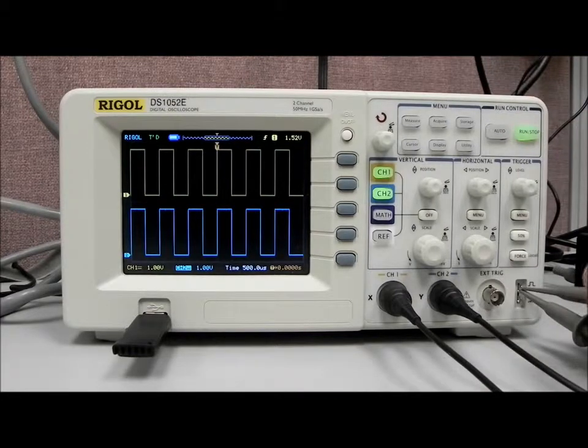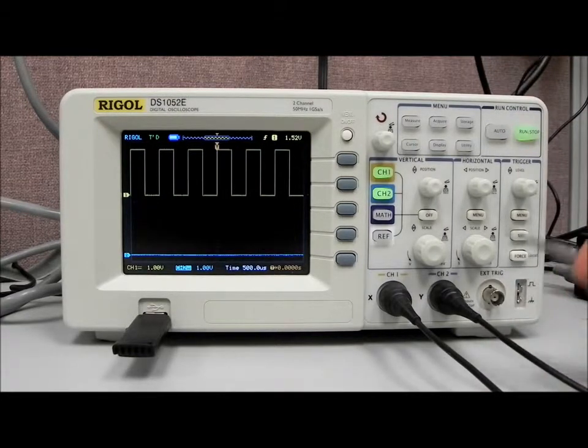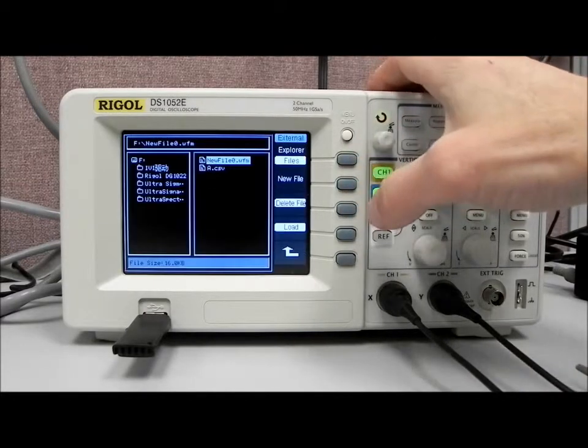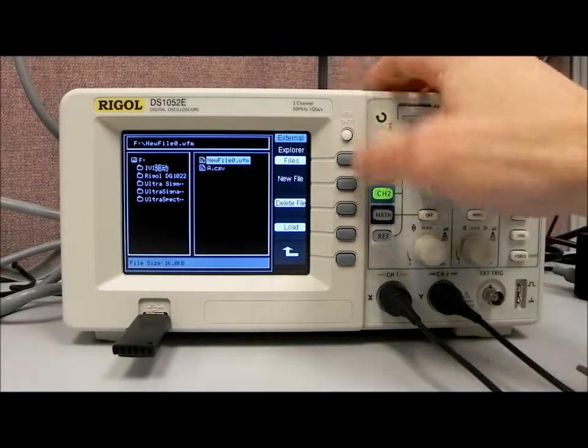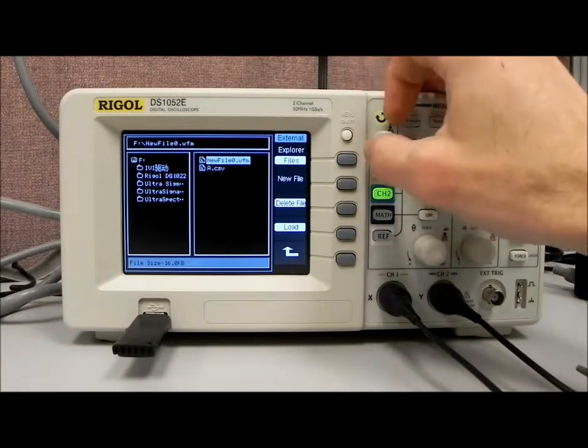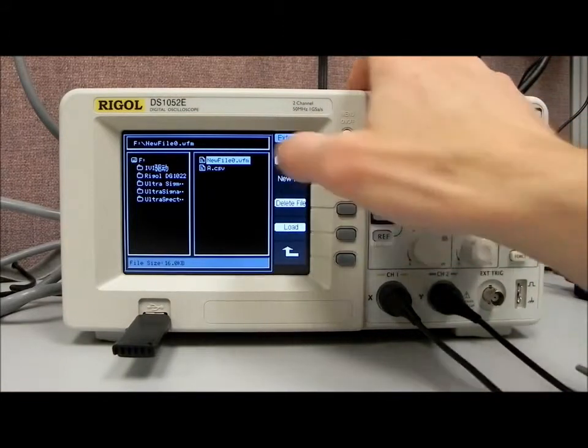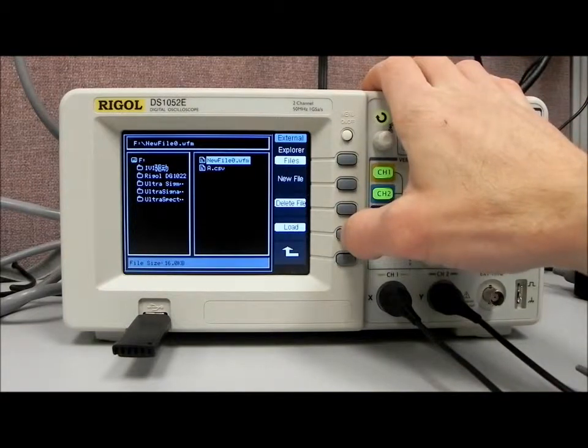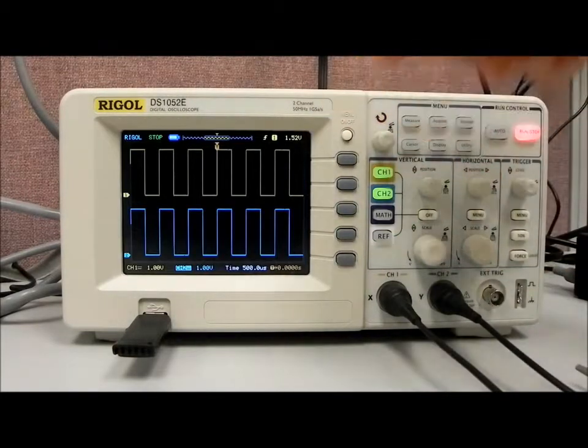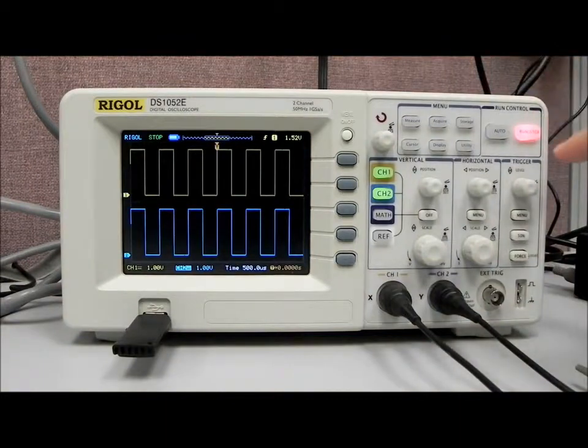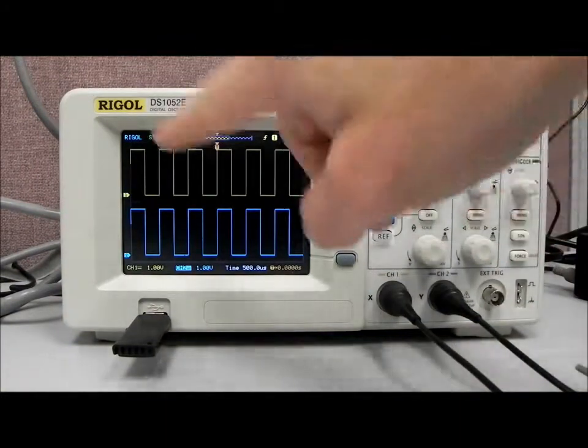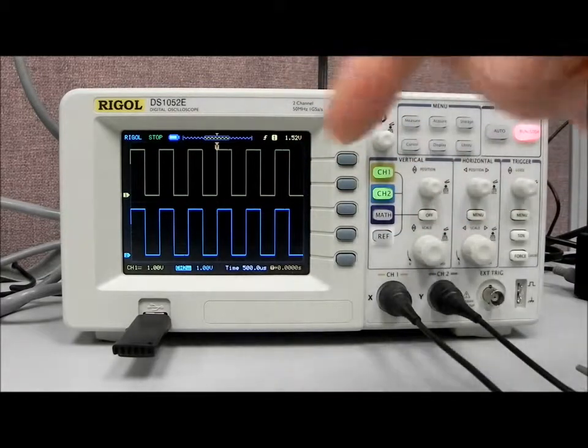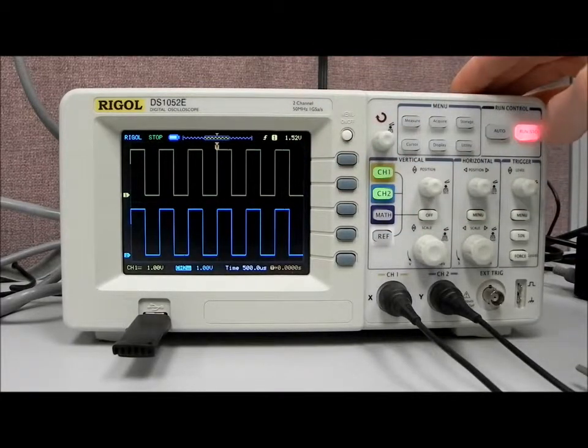We can also then load that. So I'm going to hit run so we're back to triggering, and I'm going to disconnect channel 1 and channel 2. Now let's load that waveform from the external file. So I hit storage, external, and now I'm going to hit load on the file of interest. Again I'll select that new file zero dot waveform that we just collected and hit load. Now you'll see that the scope has stopped and we've also redrawn that waveform on the display. In that way you can transfer waveforms between different areas if you'd like.